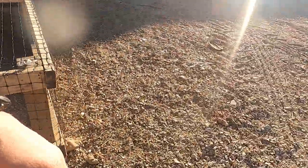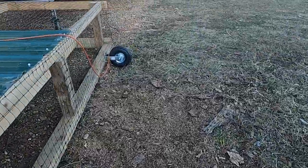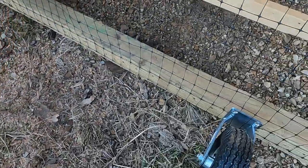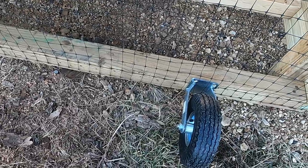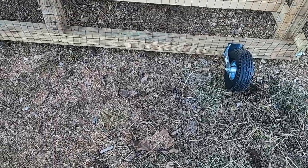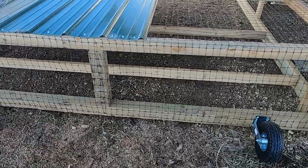Oh, that's what I didn't show you. The back, when it's on flat ground, and this gravel is not the flattest, you can see there's high points and low points. Well, anyways, if you look underneath the tire here, it's not even touching the ground, but it's pretty close to an inch once this is set down. And you can adjust that by simply raising the wheels up a little higher. So hopefully this helps you in your decision on what you're gonna make for your chicken tractor.